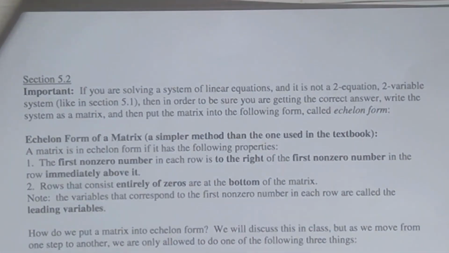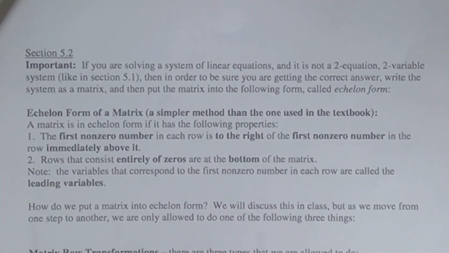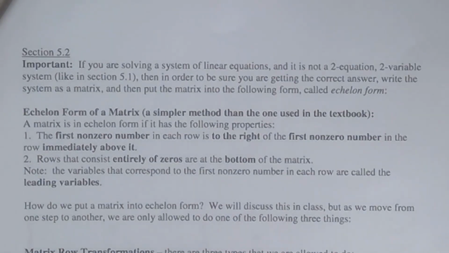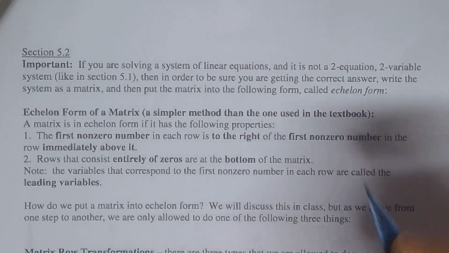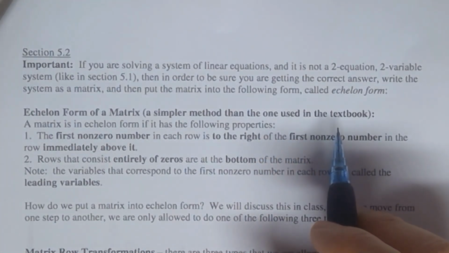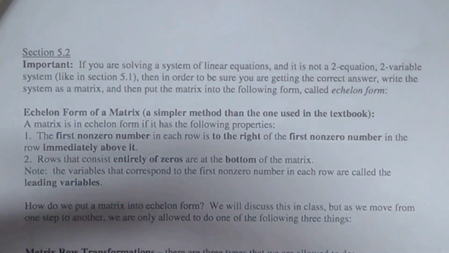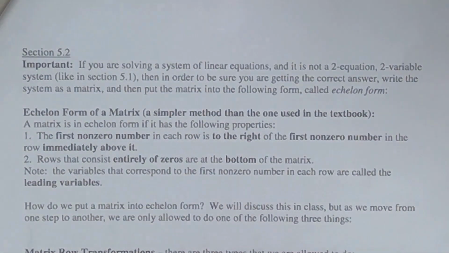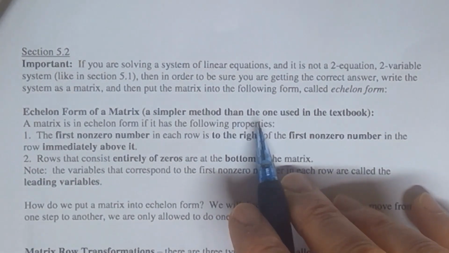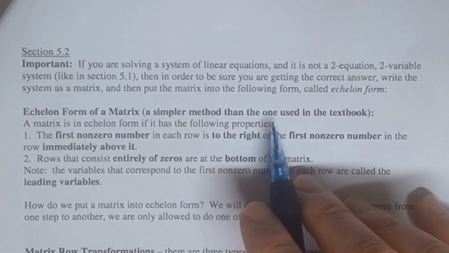Now, I want to back up for just a moment. Do I have to do it that way? Well, there are other methods, okay? This is the best one, though, I think, and it's not the same one as the one they use in the textbook. I'll get into that in a minute. So you essentially could use the one that's in the textbook. It's called the Gauss-Jordan Method. And it's not a terrible method. I just think this one's easier for a couple of reasons. Again, I'll mention what they are in just a moment.